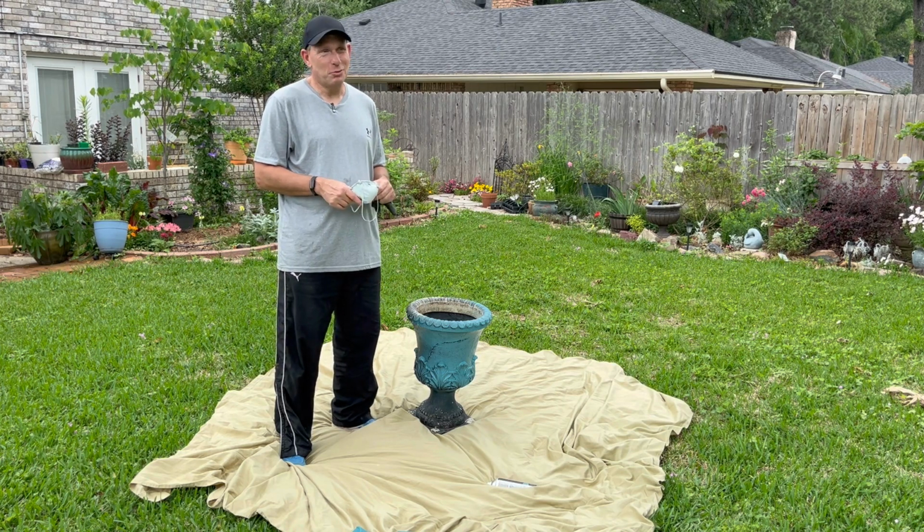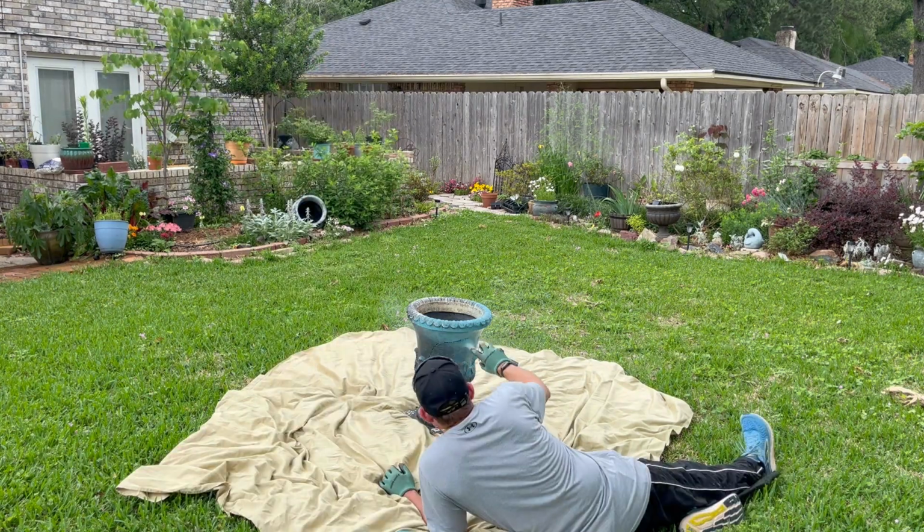It's probably 85 and humid. It's overcast, but it's humid. These masks are tough, but again, I don't want to be high all day. I got a bunch of work I want to get done, so bear with me. I'm off.